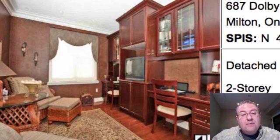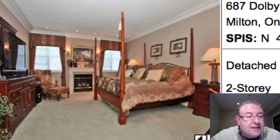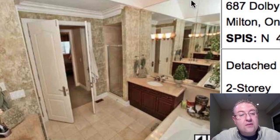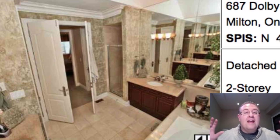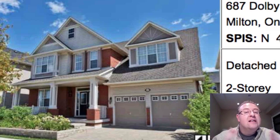That is the den upstairs. So there's 4 bedrooms plus a den. You could use this as a 5th bedroom, but the way that the built-ins are, you probably wouldn't rip those out. And there's your master there too. The ensuite looks terrific. One of the things that you can do in your own house is you can actually do the large mirrors like these guys did, and it makes this bathroom look huge. So it's a great thing to do. It's relatively inexpensive.